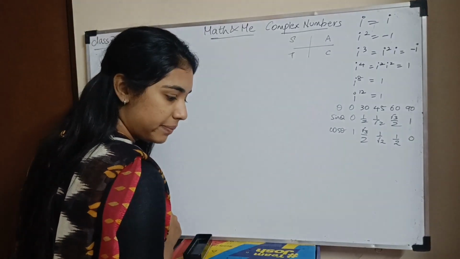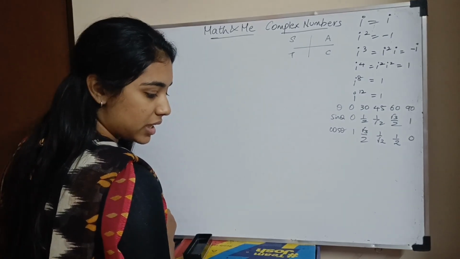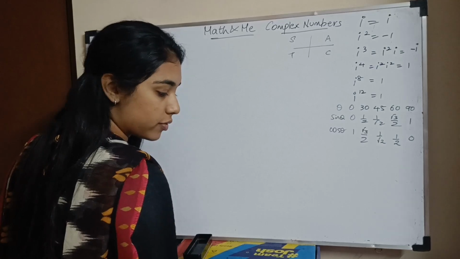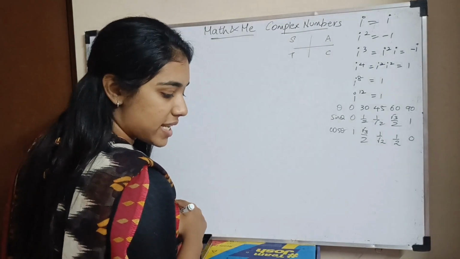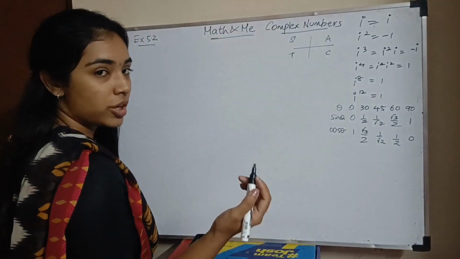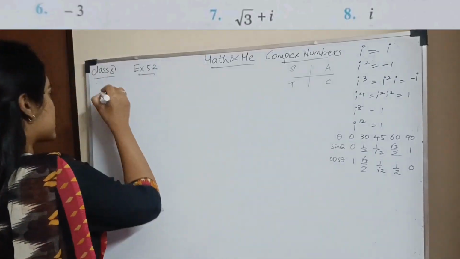Question number 3, 4, எல்லாமே சிமிலரா தான் இருக்கு. You have to denote it in the polar form. So I will solve any two questions. Okay. So I will solve question number 6 and 8. The rest is very very similar to the example and the exercise question that we just solved. 1 and 2 க்கு சிமிலரா இருக்கு. I will solve 6th question.